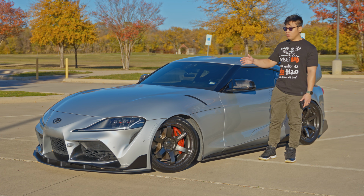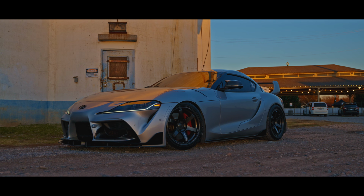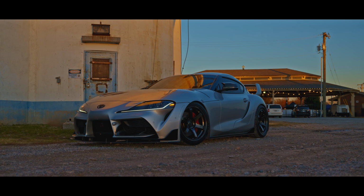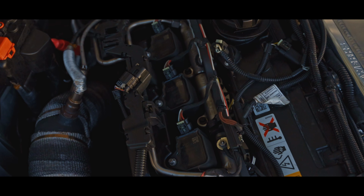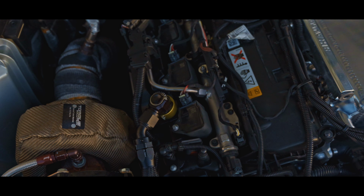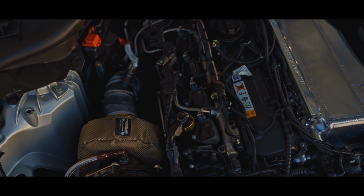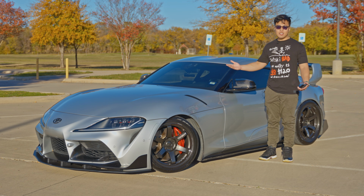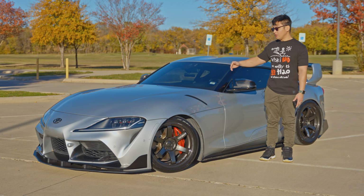So to really summarize everything, in terms of just my strict opinion, if you are not really worrying about the straight line performance of this car, you want to be more focused on responsiveness, and also if you're going to take your car to the circuit or a road course, definitely stick with a stock location setup, because you're really not searching for all-out power. If you want all-out power, going straight line, which is what a majority of people do here in the South, especially in Texas, then definitely go the top mount route, just because, like I discussed, there's a lot of turbos that you can go with, and the room for growth is definitely there.